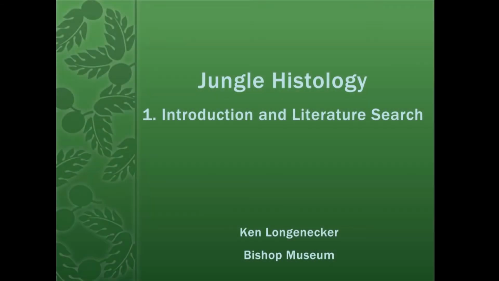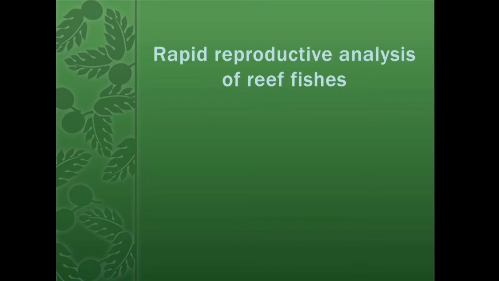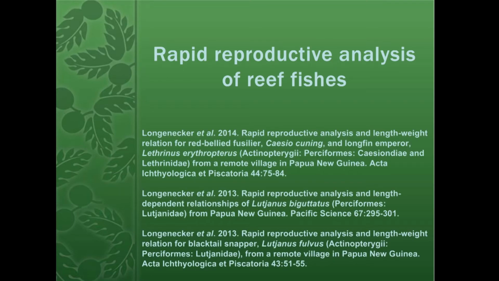My name is Ken Longenecker, and this is the first of 9 modules designed to teach anybody who is interested the methods my colleagues and I use for the rapid reproductive analysis of reef fishes. Now, our emphasis is on reef fishes, but you should be able to apply these methods to any type of fish. If you want more detailed information about these methods, you can look at any of the publications listed here.